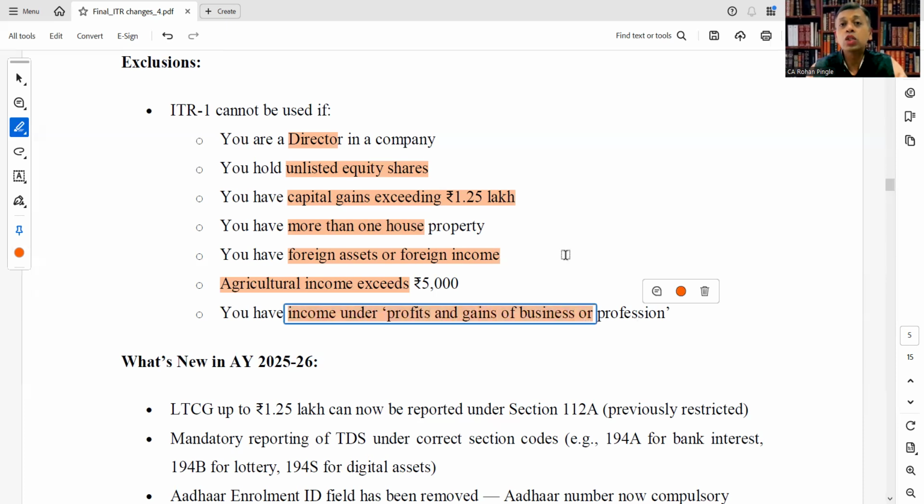So these are the exclusions. Means if you are covered under any of these conditions, then you cannot file ITR 1.